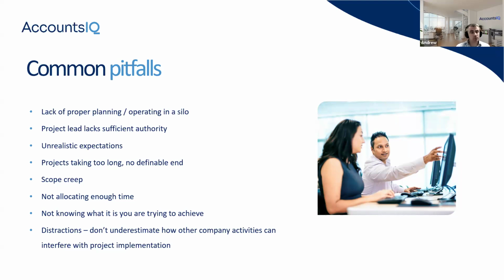The project lead. We always look for a project lead from the client side, but sometimes they don't have the authority they need to make the decisions as they're needed during the process. So that's a really important one. Also, unrealistic expectations. In terms of time frame, this is probably the realistic one: we always say 4 to 6 weeks is a typical implementation time. Giving yourself 8 weeks is building in a nice bit of buffer because unexpected things happen.